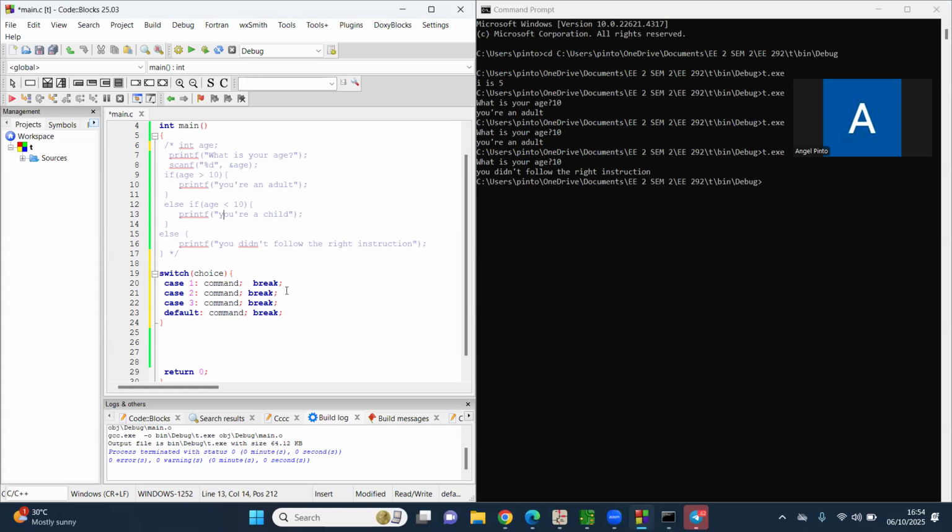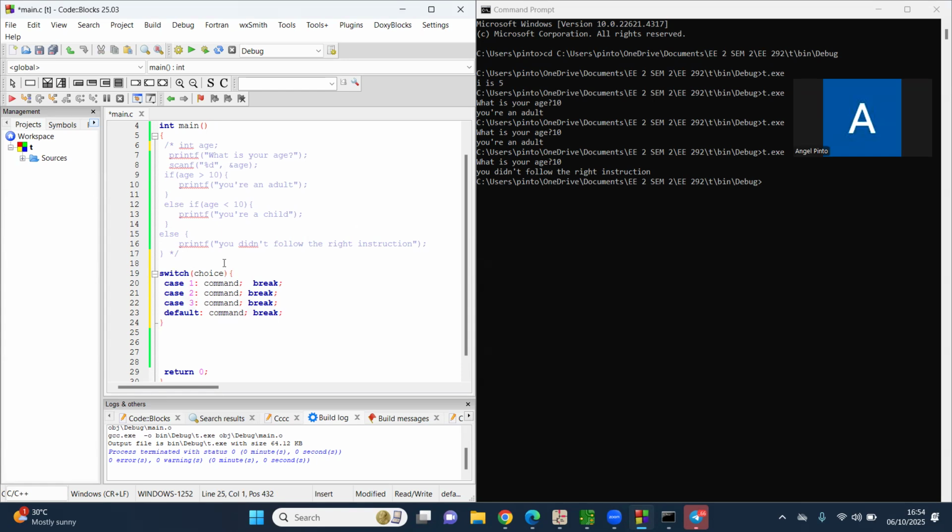But then a smooth one as well, because if maybe you don't want to write a lot of code and you just want to choose between a group of set choices, one, two, three, four, five, A, B, C, D, then you can use a switch case. A switch case will be better than writing if I equals one, do this, else if I equals two, do this, else if I equals three, do this, else if I equals four, do this, and your else statement. That's more code. You can just use a switch case to do that.